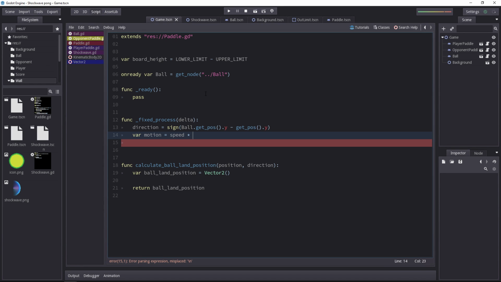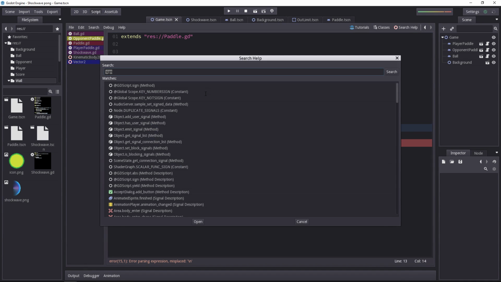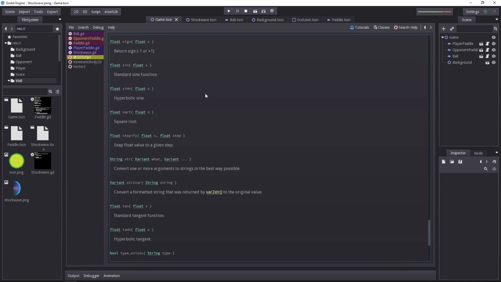And then, as DemiPixel is saying, you may not always send the paddle in the right direction. That doesn't look too good. And what does the sign bit do? The sign normally gives you the sign of the operation, and it should return 1 or -1. Let me check. Yeah, it returns -1 or +1, so it gives you the direction you should move into.